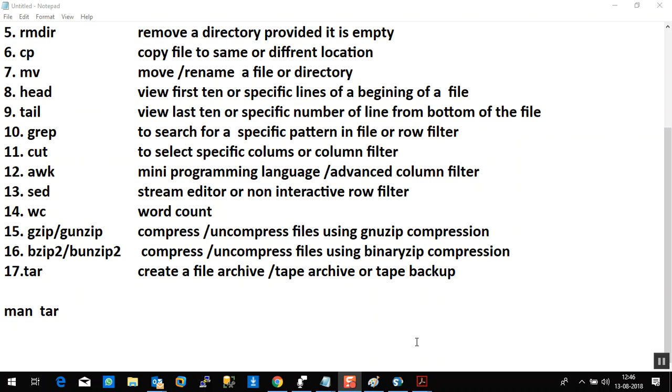And you have to ask him with a specific method. Okay? And what that method is? If I don't know what the command is, I will just simply do a query to him. And how am I going to query him? Man hyphen K, keyword.